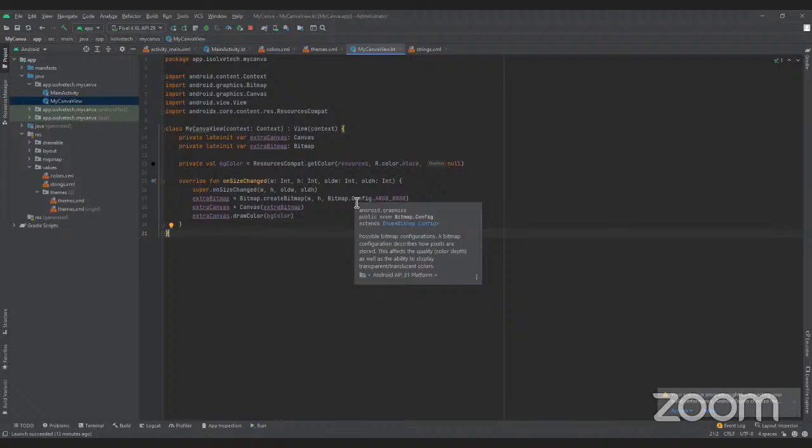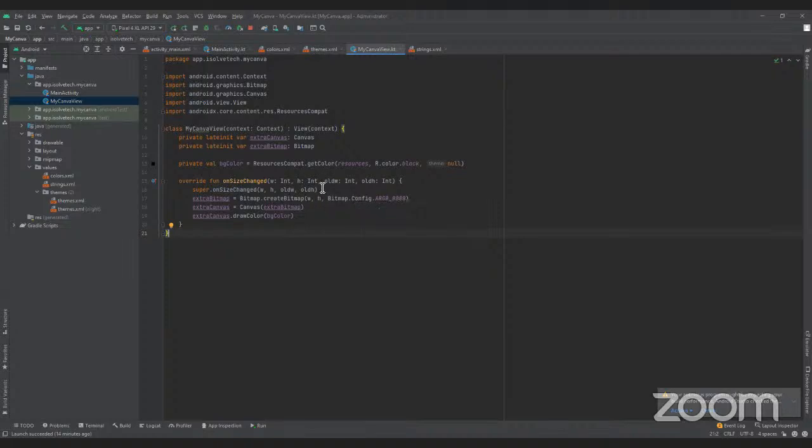You actually need a new bitmap because the size has changed. However, this is actually a memory leak because you have the old bitmaps around. To fix this, we'll recycle the extra bitmap before creating the next one.